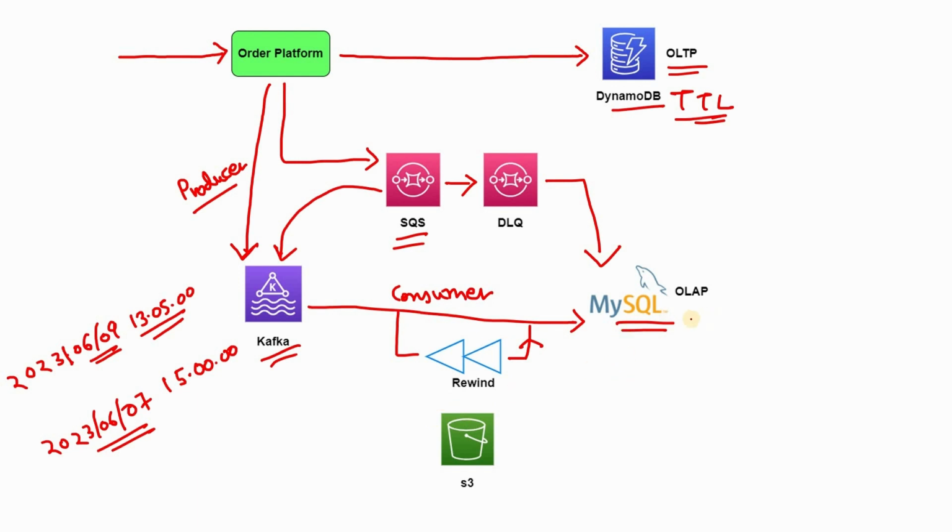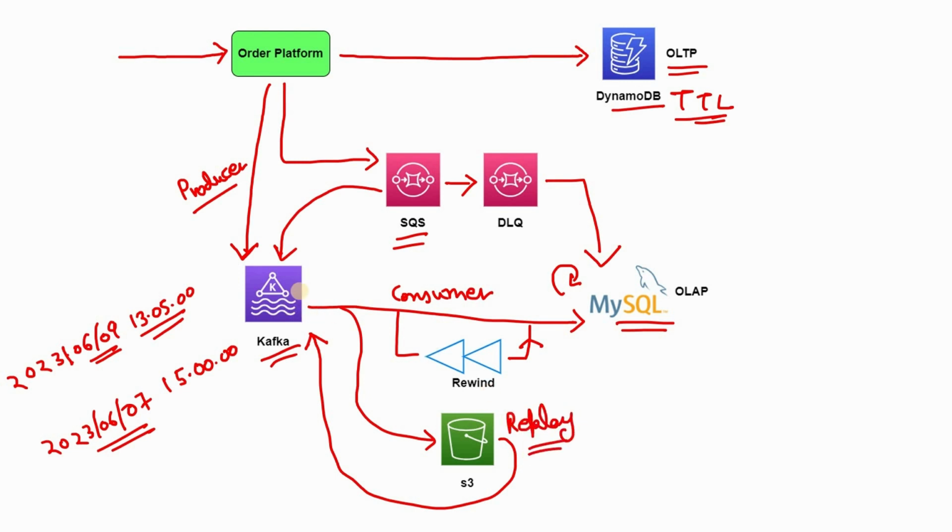Not only that, suppose due to some reason the MySQL database has some issue and the database is down. Obviously the consumer will have some retry in publishing those messages. But suppose after multiple retries the consumer is still not able to write those messages in MySQL, the consumer can write those messages in S3. Okay. And then what can be done in future? Once the database is up and running again, from S3, using the S3 Kafka connector, we can republish those events from S3 back to Kafka, and then the consumer can try again. Okay. So it is a kind of replay activity.